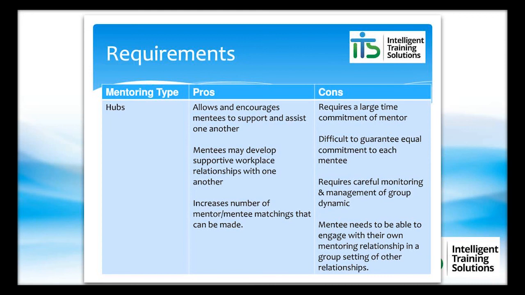So obviously when you get people come together, there's a group of mentors, there's a group of mentees, there's all that bouncing off, which is fantastic, but sometimes it can be a little bit hard for people to still build that one-on-one rapport, just because you're in a noisy setting and there's distractions, and some people just don't want to open up when some other person from their workplace or along the machine line is there. Depending on the relationship between the mentees, it can be a little bit hard for them to open up and share stuff which can be heard from fellow workers or mentors.